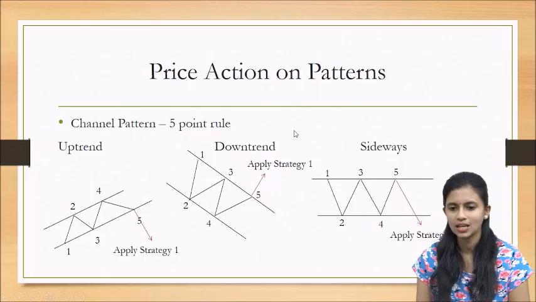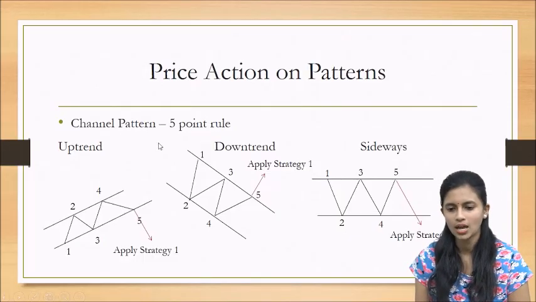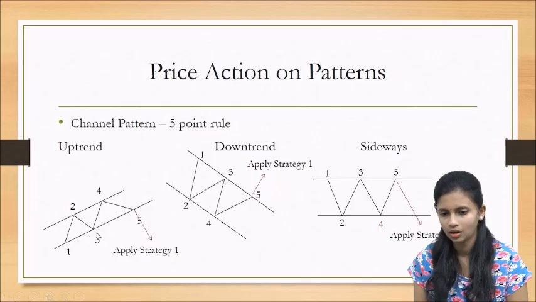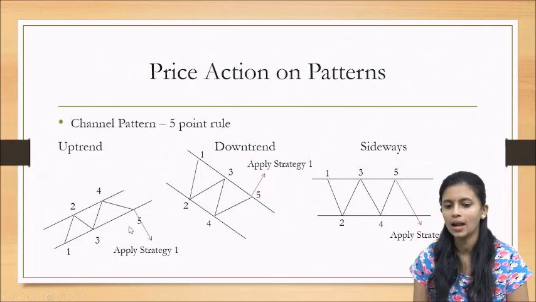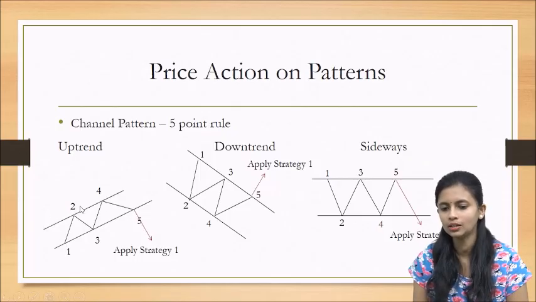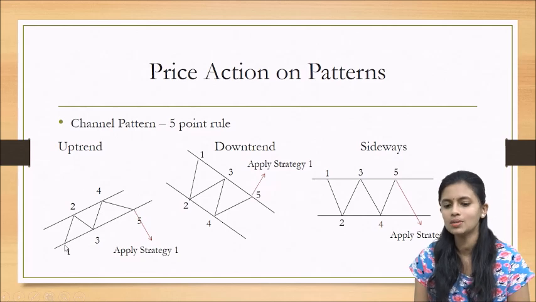So first let's see the channel pattern. What is this channel pattern? There has to be a pattern like this, wherein you will have 1, 2, 3, 4, 5 points, and these points should touch the trend lines like this. It has to move in a channel itself. If there are any missing touches, then you cannot consider it to be a channel pattern.